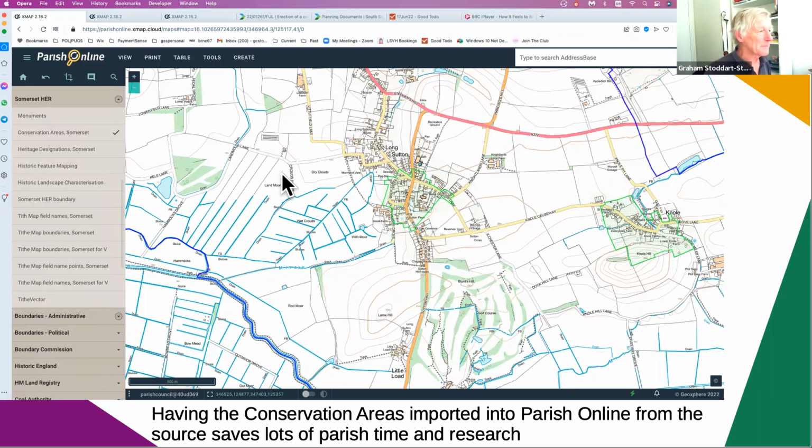Okay. So all these sorts of things are available, depending on where you are and depending on how helpful or cooperative your local tiers of government are, or in the case of Somerset Heritage, it's a private organization, but they've got stuff that's really useful to the parishes. So you can find places within Wiltshire that will do the same thing. And I'm very delighted to talk to people to show them how easy it is, what the advantages are, and basically to help get more people familiar with Parish Online and make Parish Online more helpful by having more data in it.